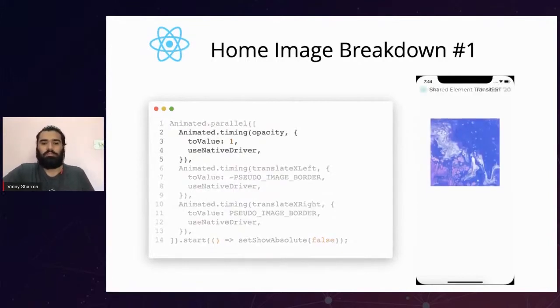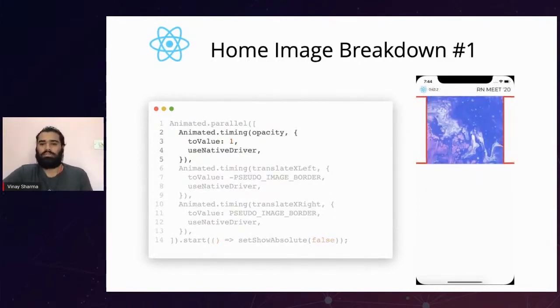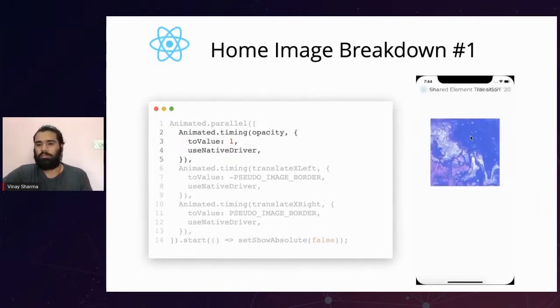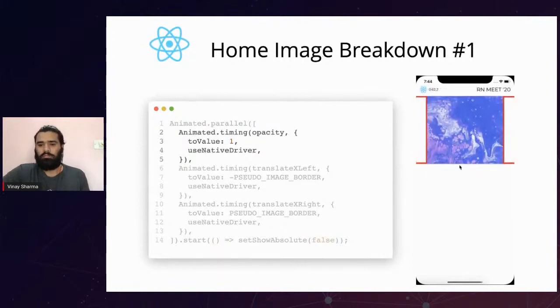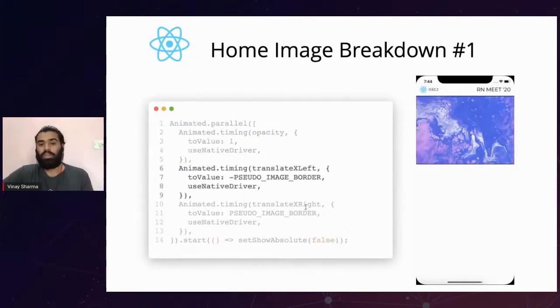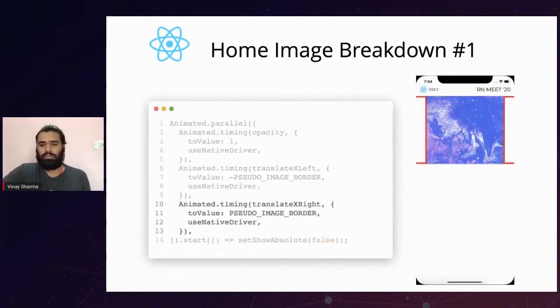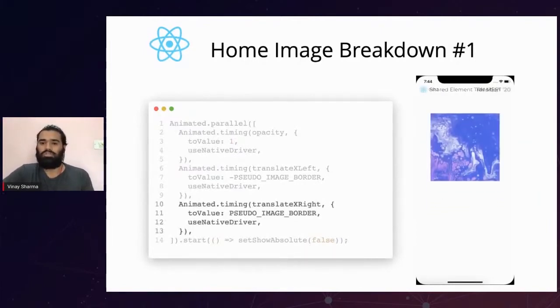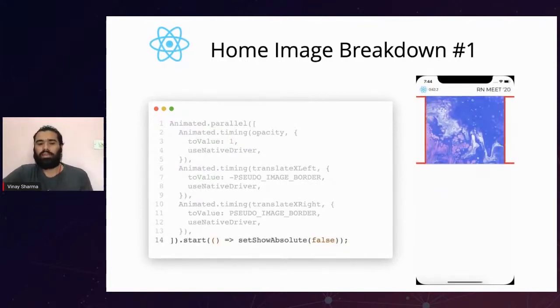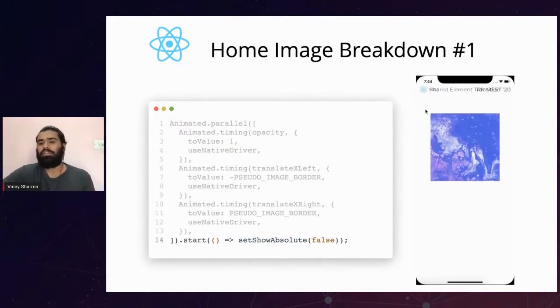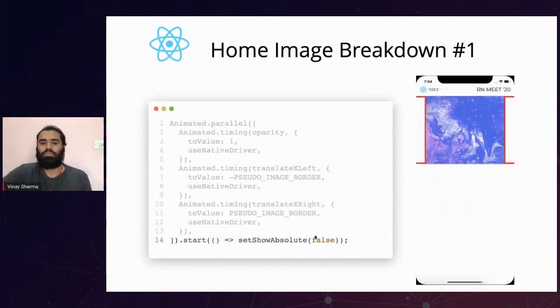So here is the animation that I'm using. Opacity is being used for the borders that you can see over here. There are really slim borders at the top and the bottom, the black colored borders, and this is going to translate my left sided pseudo border, and this is going to translate and animate my right sided border to make it feel like as if the image is being zoomed in. Once the entire animations are done, I'm conditionally rendering these side borders. So I just set it to false, which makes it unmount from our React Native view.